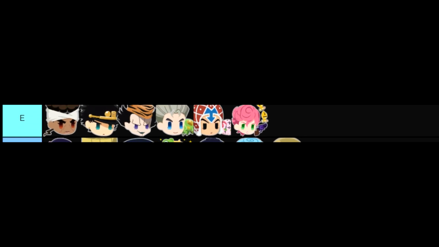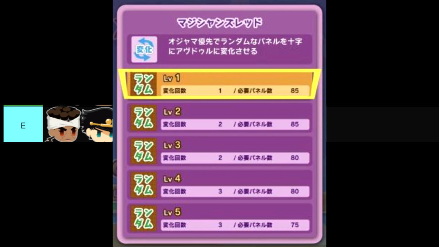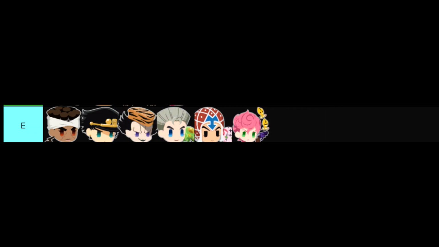Now in E tier we have Avdol, 3-0, Nukasaku, Act 2, Mish, and Trista. Avdol replaces with his panels in a cross pattern, and prioritizes replacing over any blocks. The max number of panels he replaces is 15, and that's with the assumption that he won't overlap his own cross replaces with each other. This lack of consistency is really what hurts him.